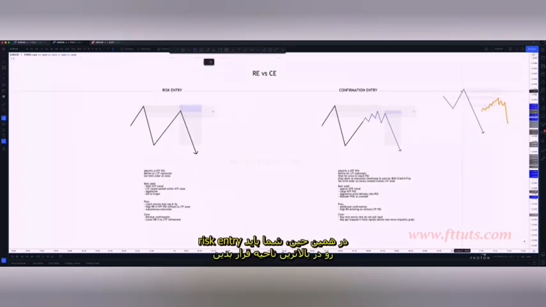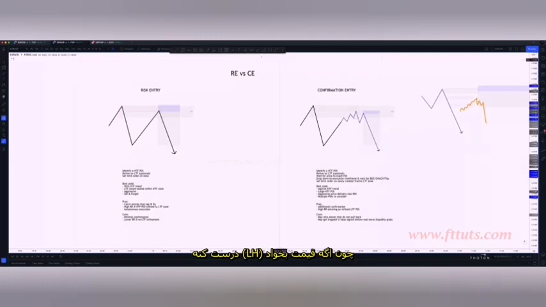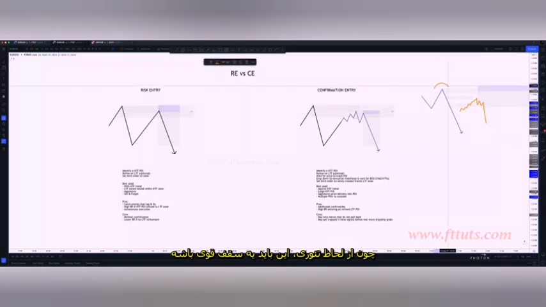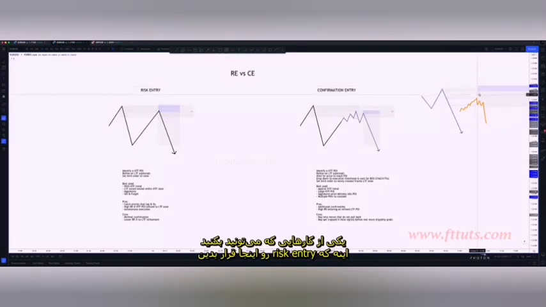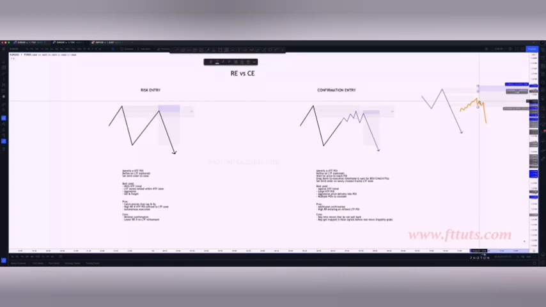And what you may also want to do that whole time is set your risk entry on the top one, right? Because if price is going to form that lower high, then this is the last point at which it's going to do it to maintain that bearish trend, right? Because this in theory should be a strong high. So if you have multiple POIs, one thing you can do, like I was just saying, is set your risk entry here and then trade confirmation entries from the decisional.